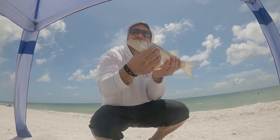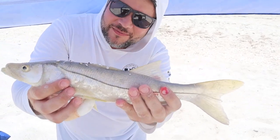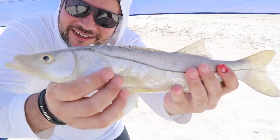About 20 inches. Hey, we'll take a little fish bite with shrimp, not bad. A little snook, looks to be really small. We'll release them, we can't keep them anyways. There he goes, guys, beautiful fish. Look at the stripes.